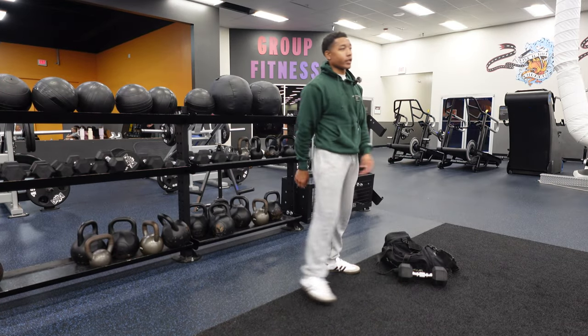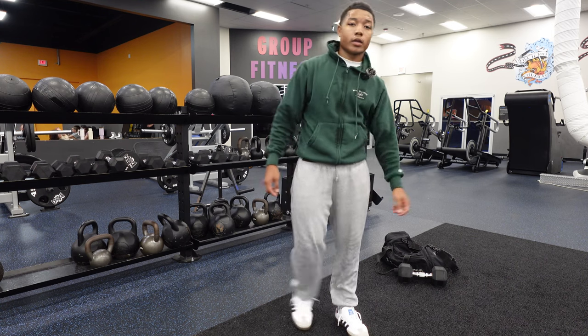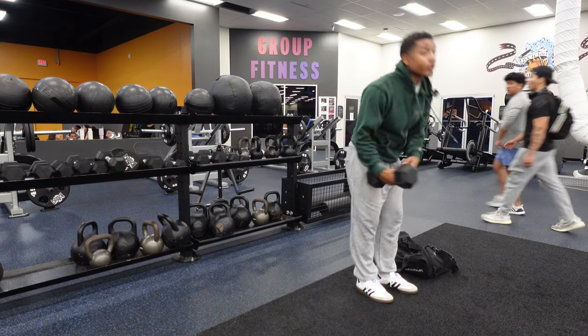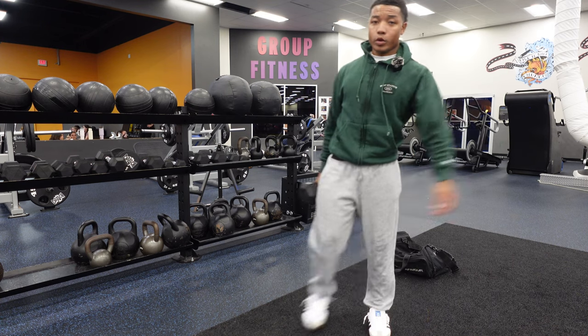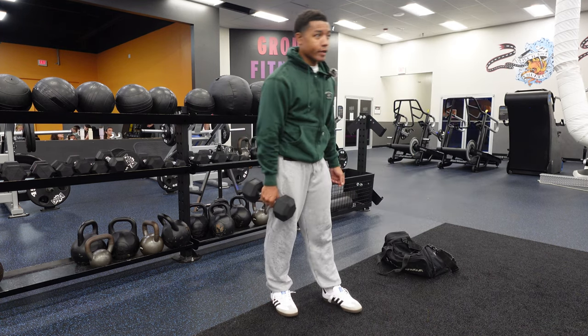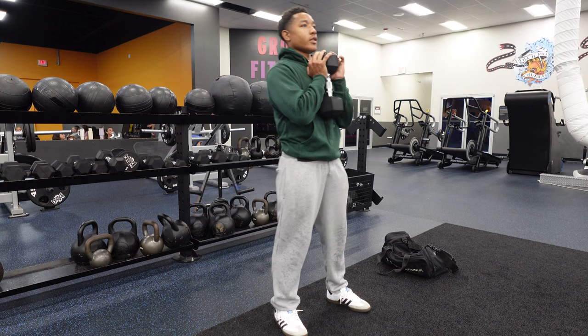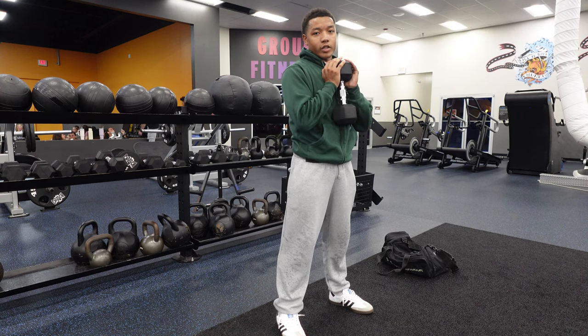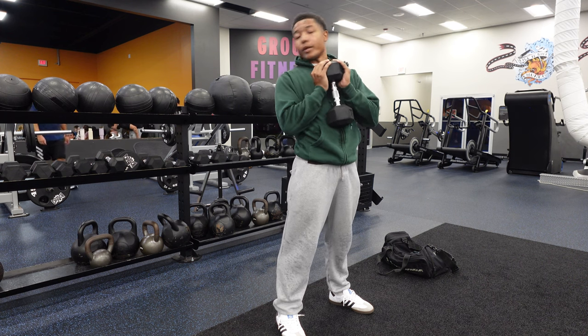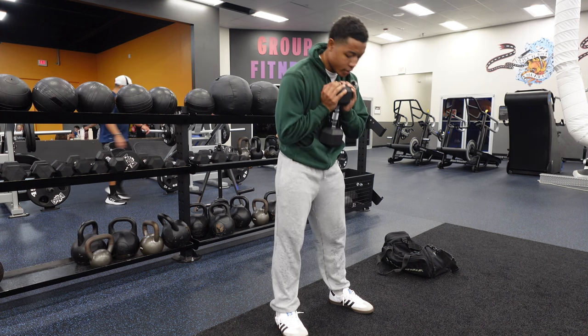All right, 10 seconds, and we'll go into another one. All right, that was 10 seconds. Ugh. I'm gonna do goblet squats after this. Yippee! Do I superset the goblet squats though? Like, do I just go straight into them? I might just turn around and grab another 25 dumbbell or kettlebell. So, yeah.